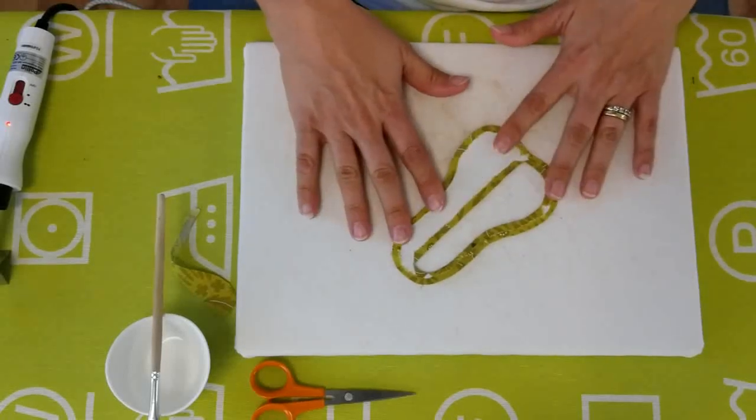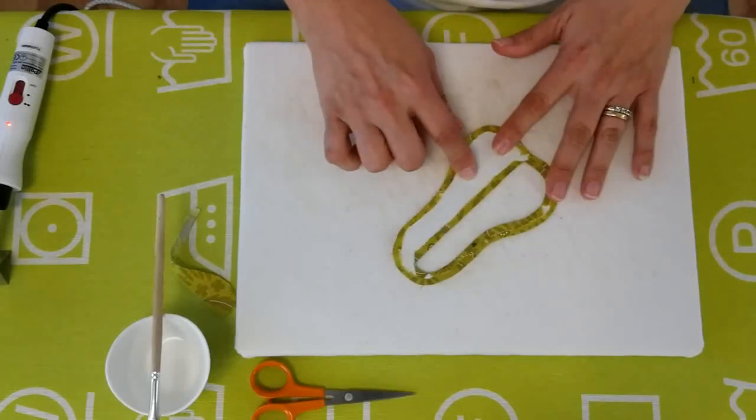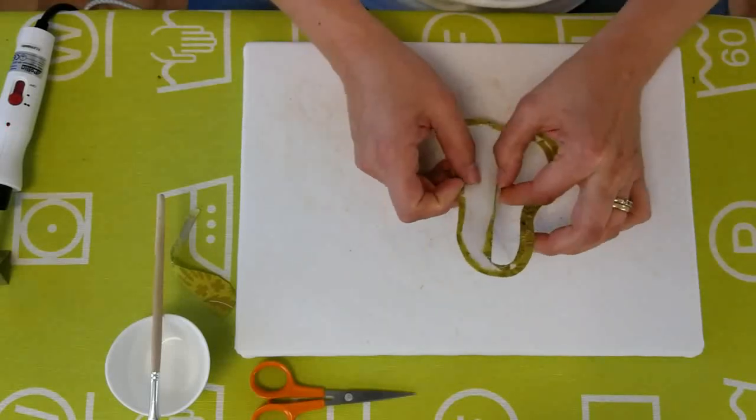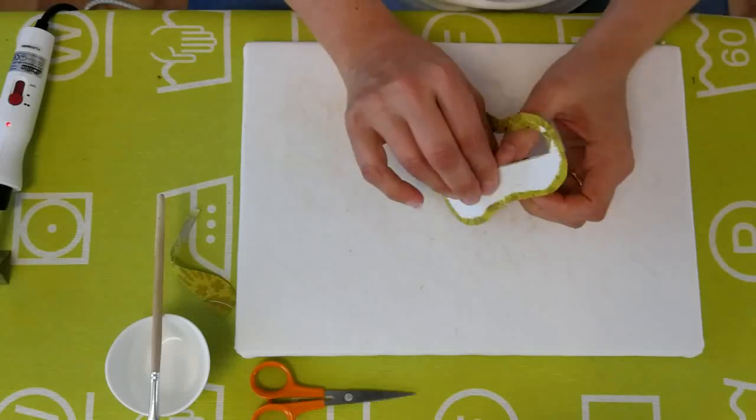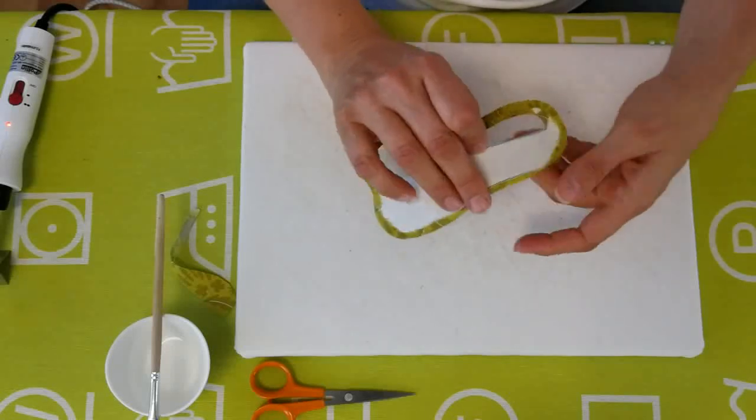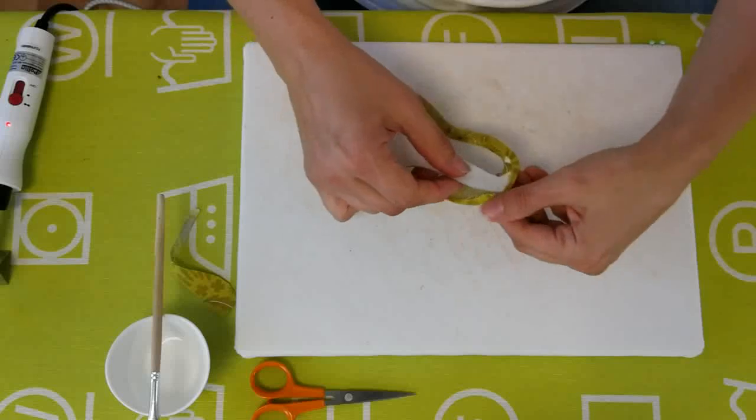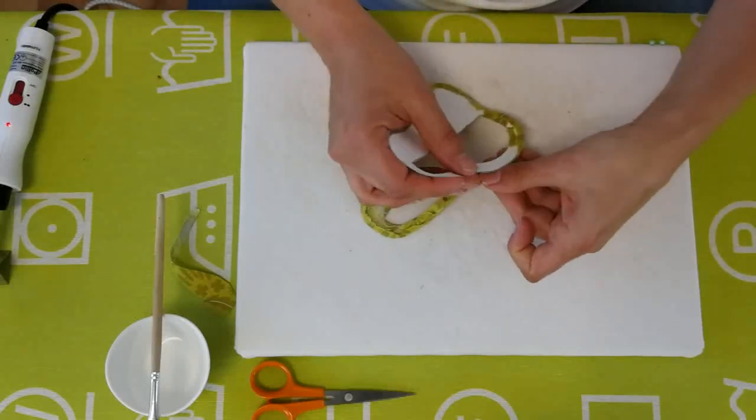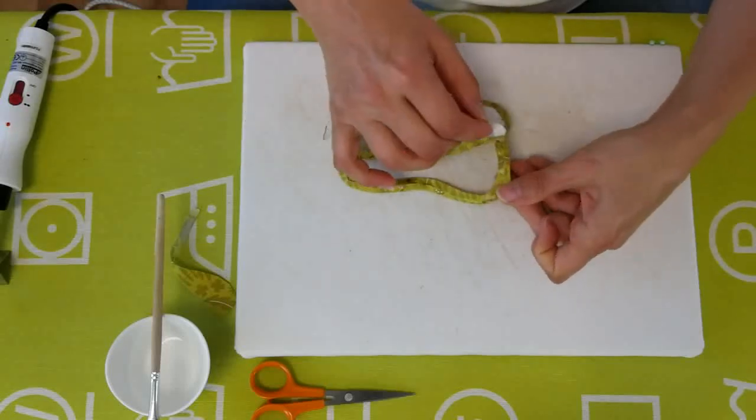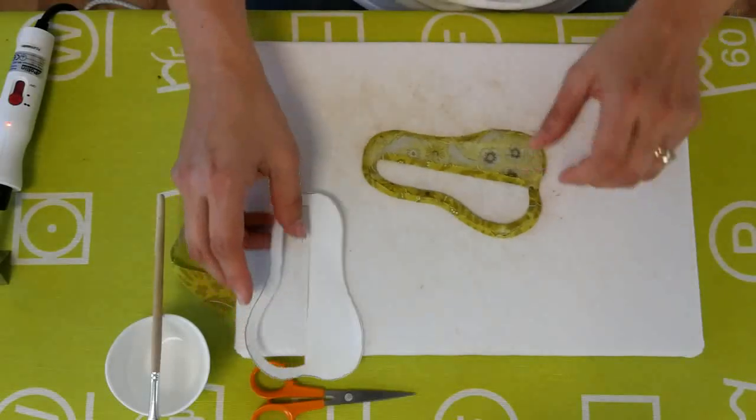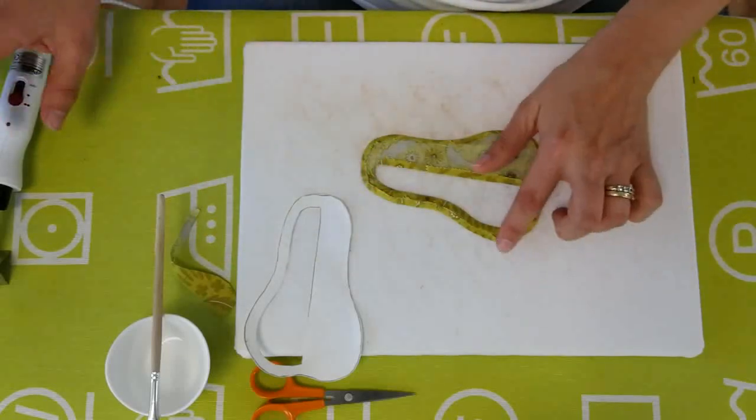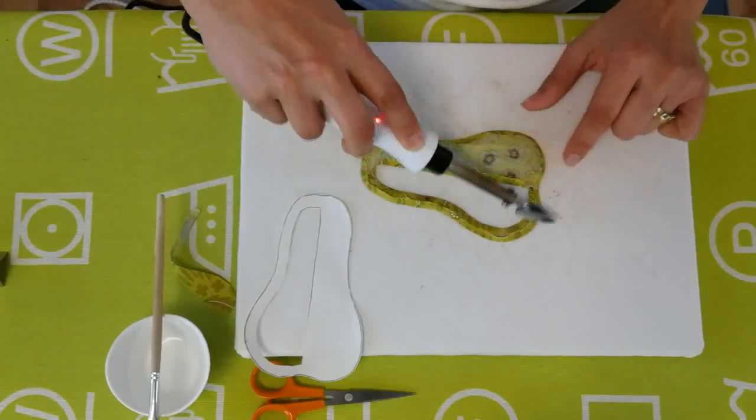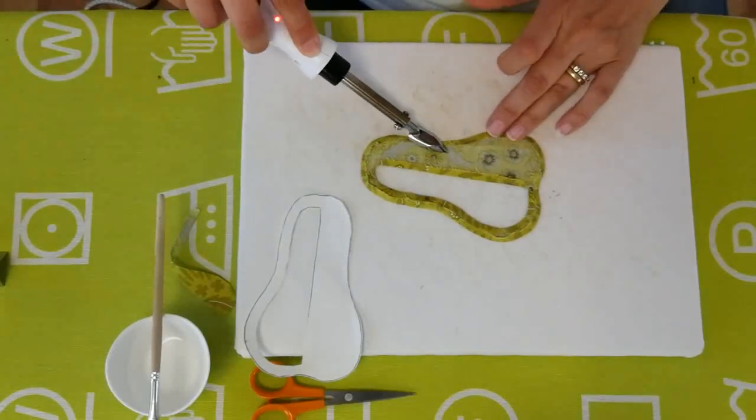Most of the time I let this dry a little bit before I remove the template—or excuse me, let it cool down before I remove the template—but I'm going to go ahead for this example and pull the template out. And again, it's just like a sticky note. It comes easily out. If you have any little places where it looks like it's not laying quite as flat, I might go back over it with my mini iron and make sure that it's flat.